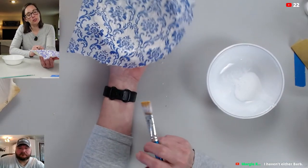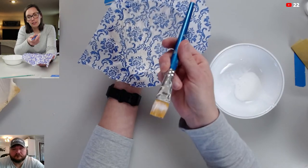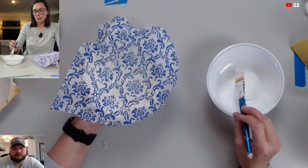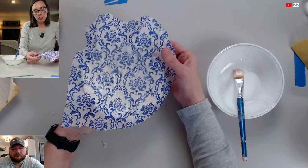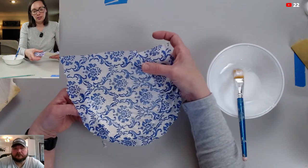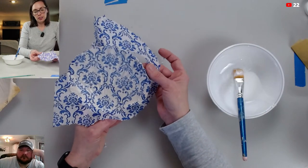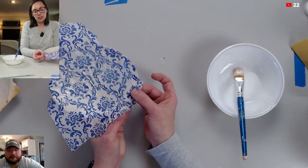Oh, but I think that's going to look really pretty, too. This napkin is a little bit different than that napkin. I feel like maybe that one is a little bit of better quality as far as like the paper goes. But it still serves its purpose. I might be able to just actually tear it because it's a seashell. Oh, goodness. It actually just comes off pretty easy. What'd you say it was?